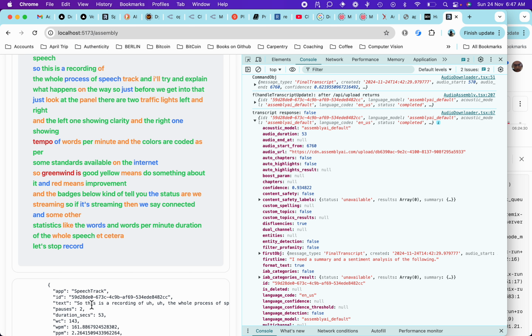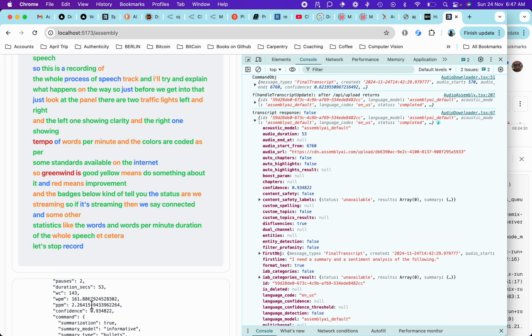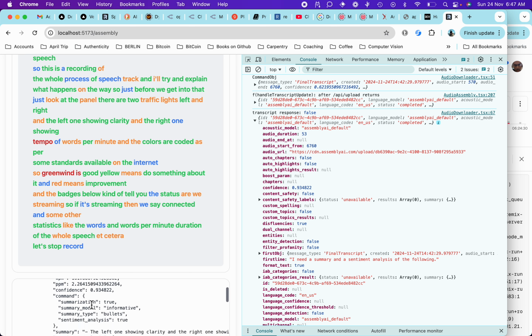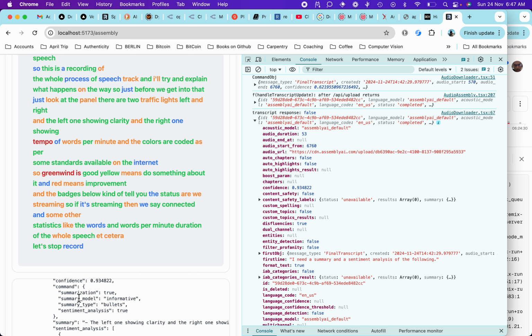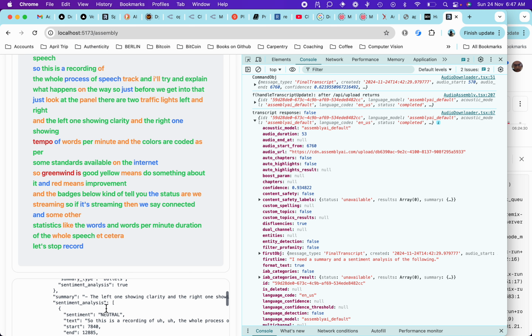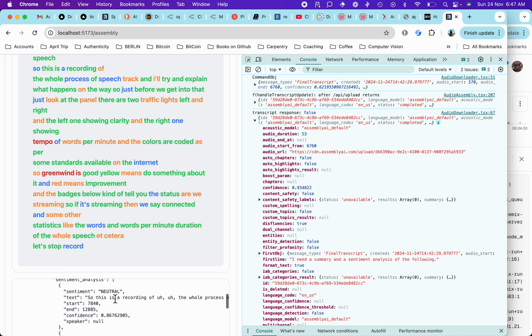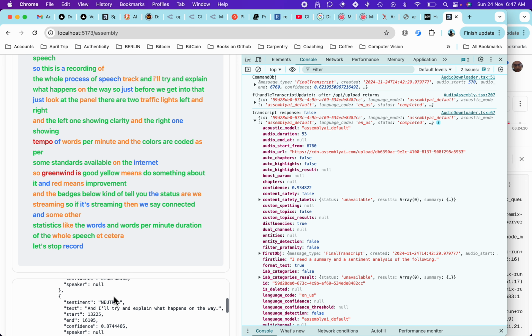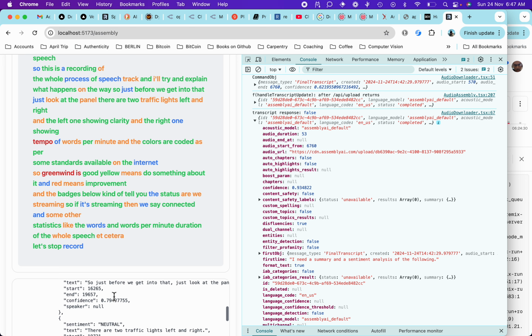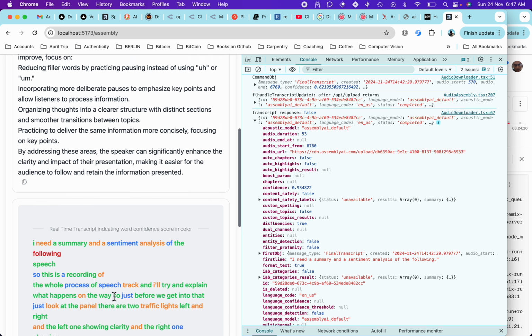This is the full text. The words per minute and all are calculated. The command for the transcript, the summary when it comes back, the sentiment analysis here. So this is the gist of it.